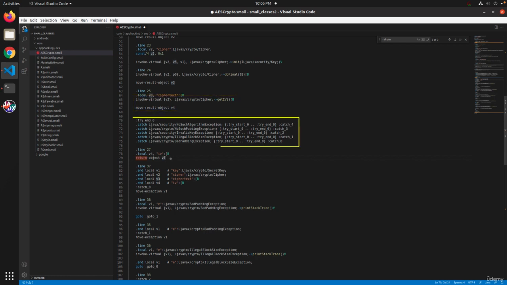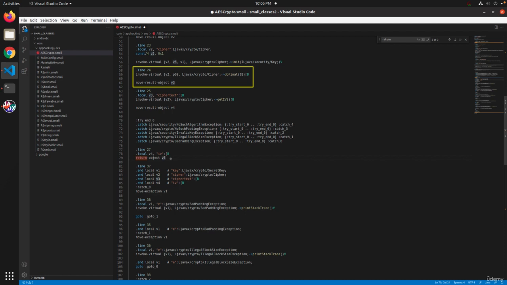And then we've got our try end block, we've got all these catch instructions, and then on line 78, we've got this local v4, which will be assigned this label, this initialization vector label. But then we've got return object v3. This is the line number 79. And if we take a look at what v3 is, we can find this in line 59. So there we have invoke virtual, javax crypto Cipher, do final.